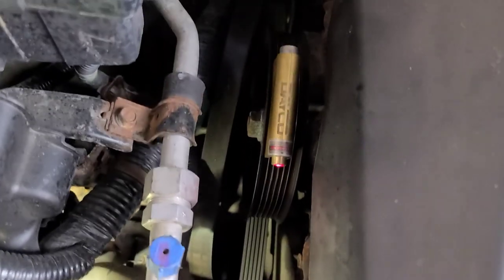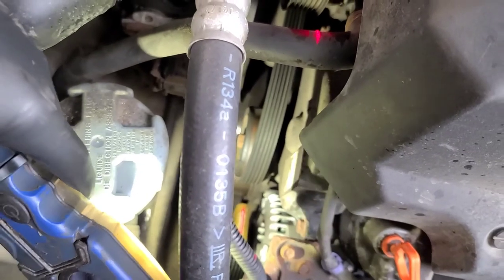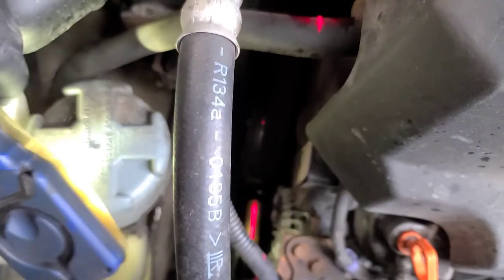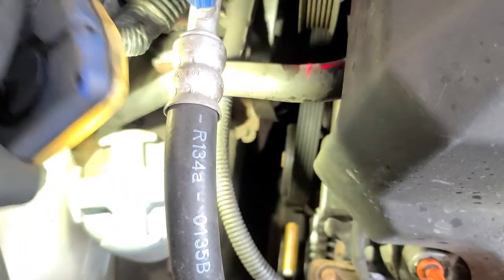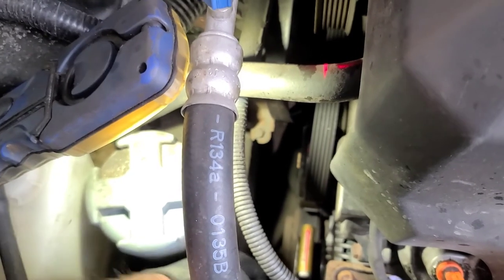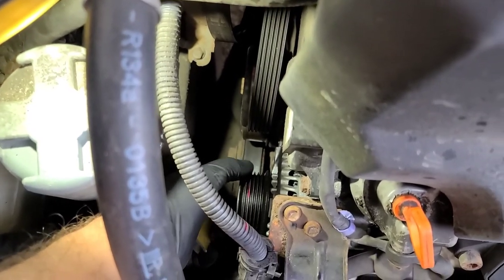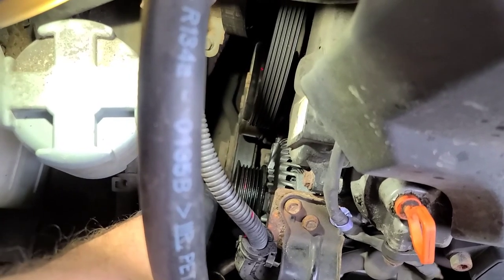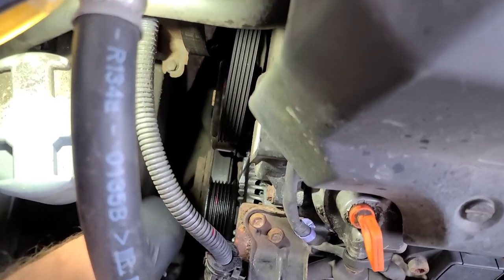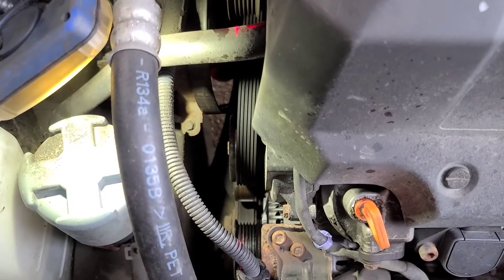our power steering pulley up top here. Now I should actually put it on the harmonic balancer, but that's not very convenient, so I'm not sure why this pulley would be noisy. If I put the open end of a stethoscope down here, the noise seems to be generating from this alternator pulley. I'm not sure why it would be making noise. And I can't just simply take it off. Now, I'm going to see if I can get a look on the crank pulley down below.